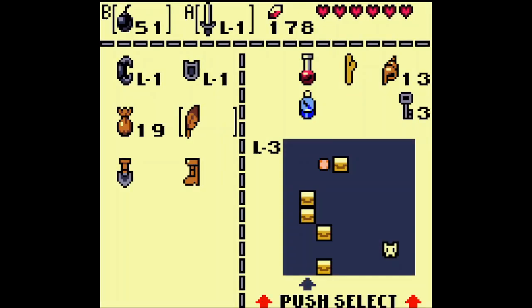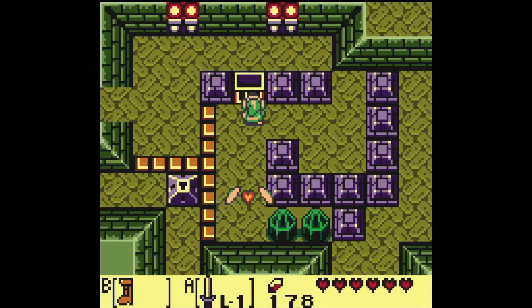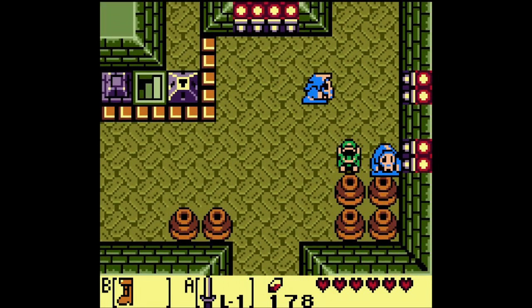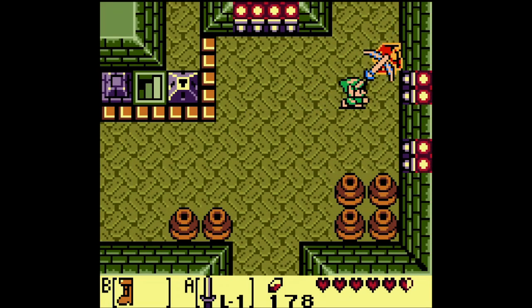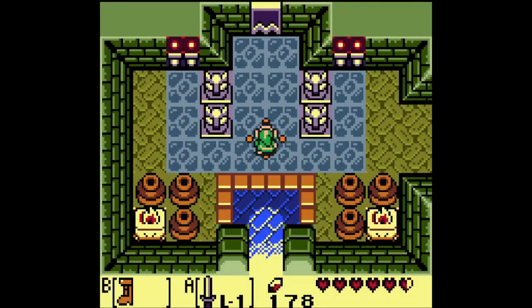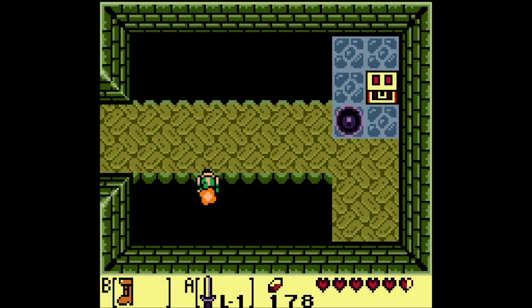Oh, we got the Pegasus boots. And with the Pegasus boots, we can do this. Woohoo. And unlock a whole bunch of other crap in this dungeon. As a matter of fact, I think I want to go back to the beginning and then come back here. Real quick. And first, let's get this. Oh, it's a key.